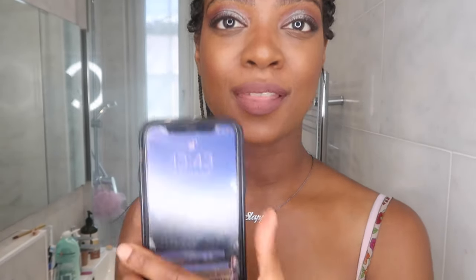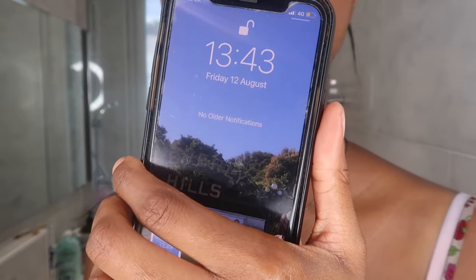So guys, I'm going to do a quick wear test. It is now 1:43 p.m. We'll see how long this lasts. I feel like this is going to be a really good lipstick. I'm really happy with it so far. I love the shade. It's the mattest thing about me. Everything else is so sweaty and shiny, but the lips are intact. So we'll see how they look.